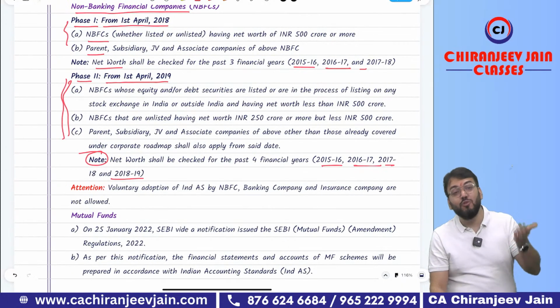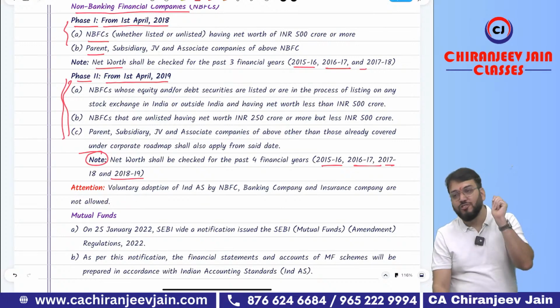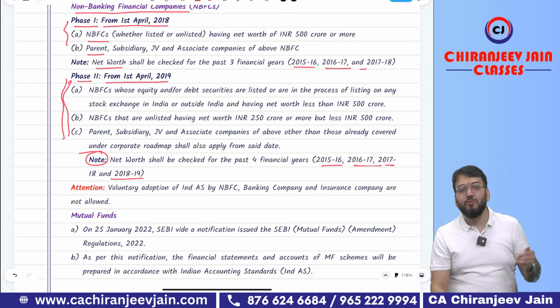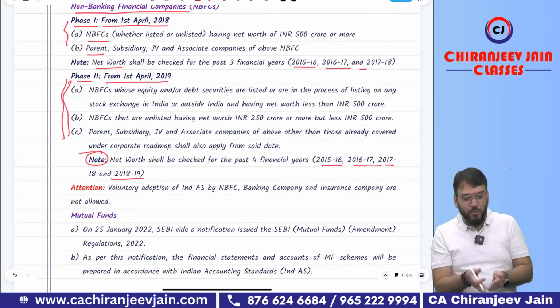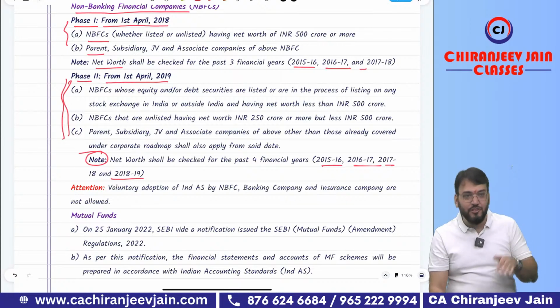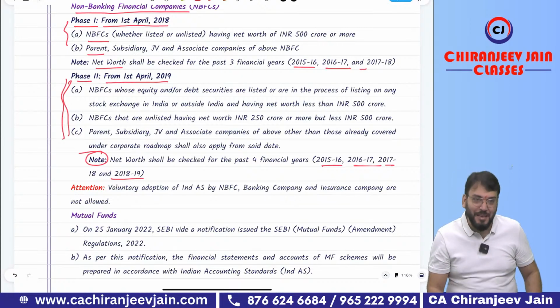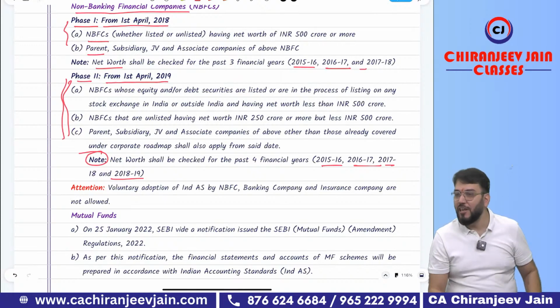Now initially, when there was no multiple choice question, I used to say a question will never come from this. When there was no MCQ, teaching was very easy, because we knew from which part the question would come. If they create a descriptive question, it will be a minimum of 4 marks, and at CA final level, for 4 marks they will never ask this type of question. But with MCQs, this chapter has become important. Anytime a 2 marks question can come from this particular topic.